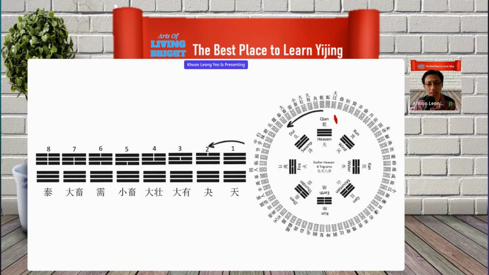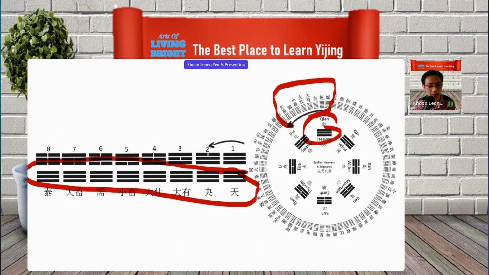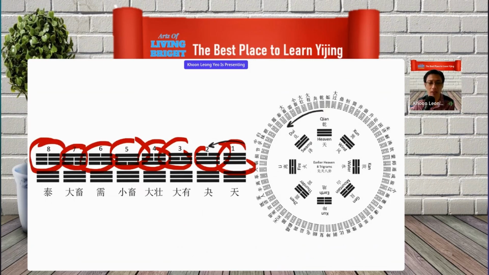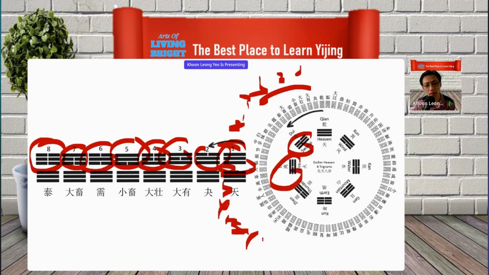So let's say we talk about the qian gua, the qian group, which is this part here. So bottom is all the qian gua. Now let's take a look at the upper trigram. It follows the same order: 乾卦、兑卦、离卦、震卦、巽卦、坎卦、艮卦、坤卦. So it follows like that. 1, 2, 3, 4, all the way to 8, and then you move on to 兑卦. Again, it goes 1 to 8, and then go to 离卦. Again, 1 to 8. So it goes on all the way until you complete the 震卦.